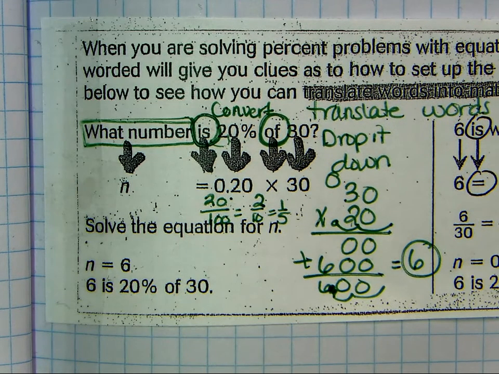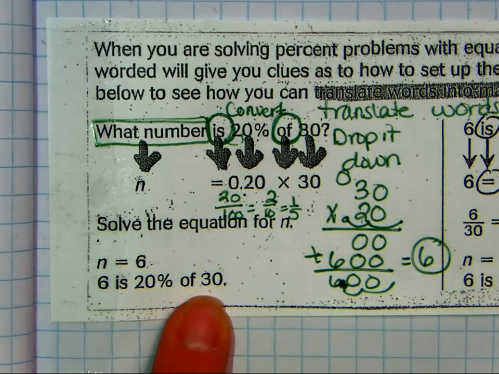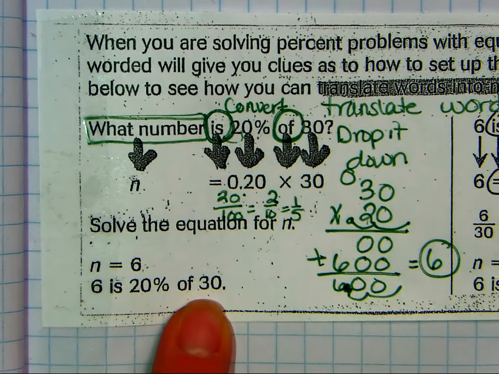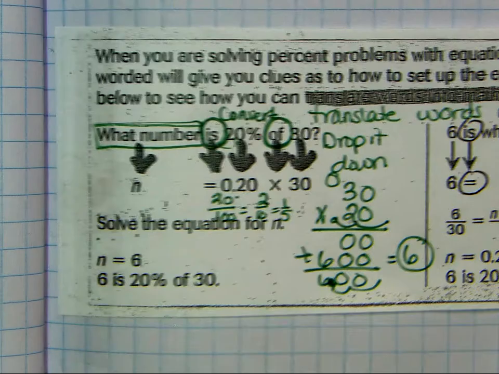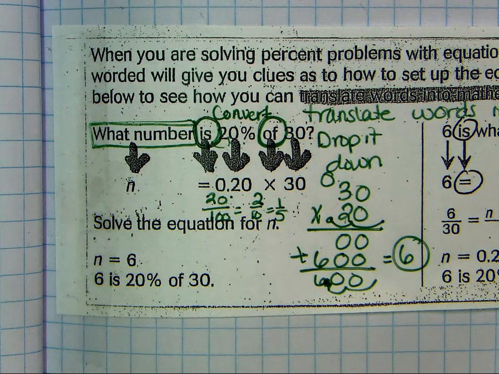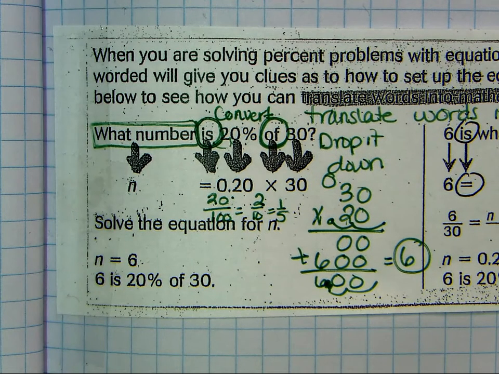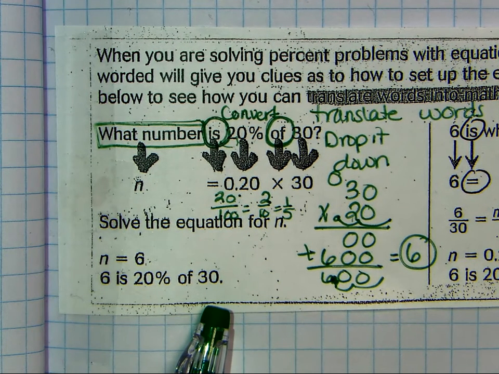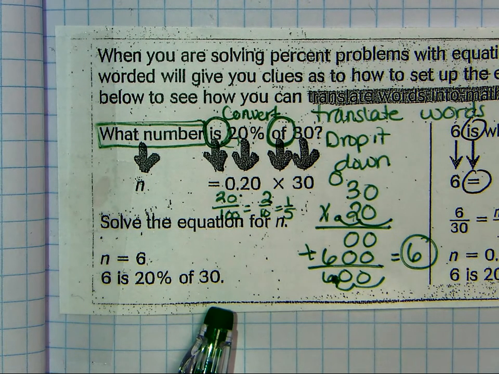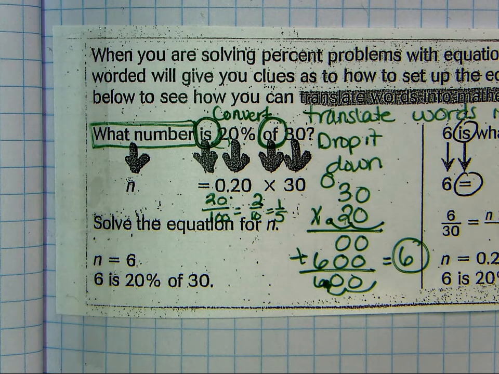So if I figure what 30% or 30 and I want to get 20% of it, I'm going to get 6. Now, let's do a little mental math to see if this makes sense. If I take 10% of a number, I'm going to divide this number by 10, right? So what is 10% of 30? Christian? 3. I'm looking for 20%, right? So wouldn't it make sense that 20% is just double 10%? It's two 10%s. So you told me that 10% of 30 is 3. What's two 3s? 6. Is that what we got? Yeah. We just double checked our work and we're right.